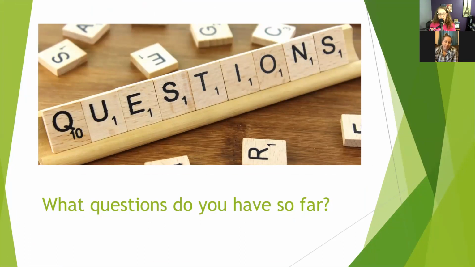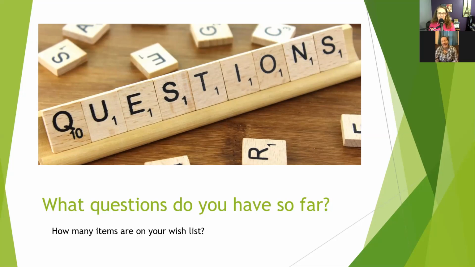And notice how many items are in your wish list. So have them ask questions. What questions do you have? And then here's the important part. You have to pause and give them time to think, because they don't always necessarily have a question right offhand. But you want to give them a second to think about what questions they have, and then have them either unmute. You also have to give them time to unmute themselves, because they may have muted themselves because their dog was barking or a kid was asking them a question, and they're like, get out of here. You can't be here because we're talking about mommy stuff.